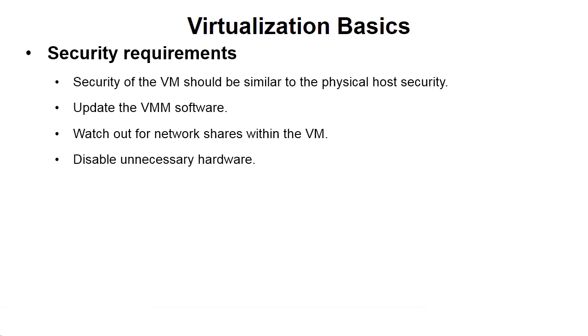Disable any unnecessary hardware. And you could do this from within the virtual machine. Optical drives, USB ports. If there's any type of removable media that you need to use, enable the device, make use of it, and then disable it immediately afterwards. Now, you can disable these devices within the OS, the virtual OS, say within the device manager, but quite often devices can also be disabled within the virtual machine manager software as well. And if you have a virtual BIOS or UEFI, check the boot priority and make sure that it's set to hard drive first, just like you would with a physical computer.